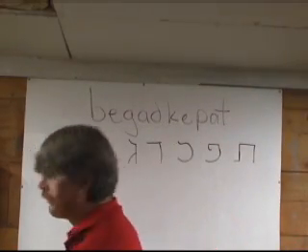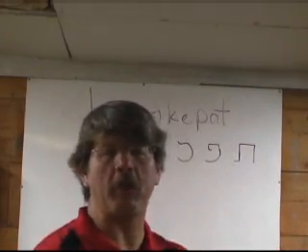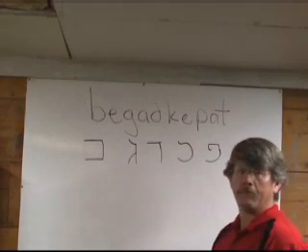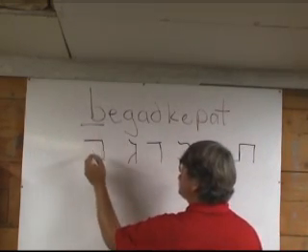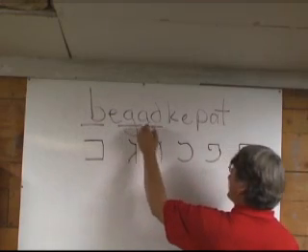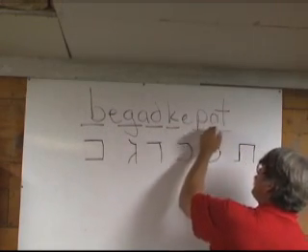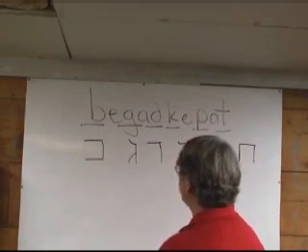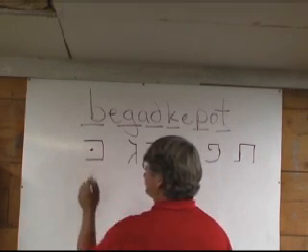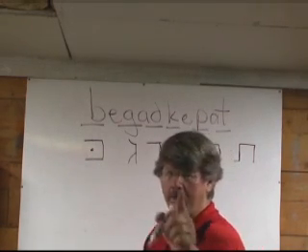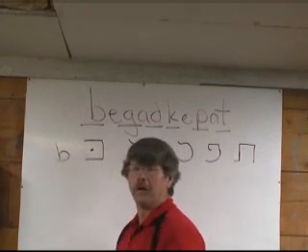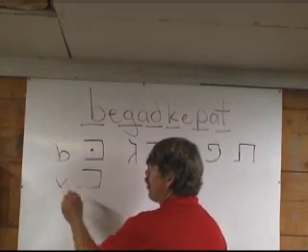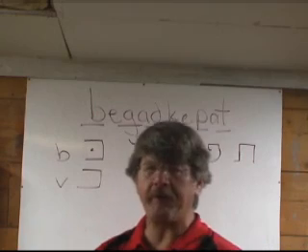Okay, the special letters. We have a mnemonic for the special letters. I've already discussed these with you. Begad Kephat. This is the mnemonic. The B, the Beit, the Gimel, the Dalet, the Kaf, the Pei, and the Tav. The mnemonic, Begad Kephat. Why is this important? Because with the B and the Dagesh in it, you remember, it is a B. If we saw Beit without the Dagesh, it would be pronounced as V. It softens the B.